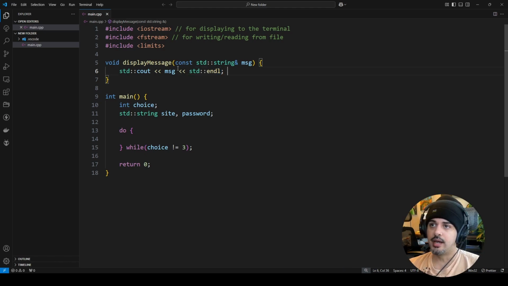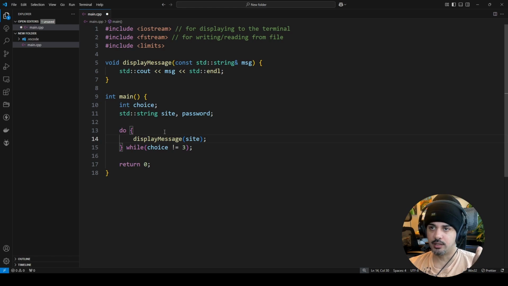every time we print. Now, breaking down the parameter, the constant, and the reason why we label it as a constant is because we don't want to accidentally change anything about this message. And then as far as reference, this is the more important one, is that we don't want to make a copy. Now this would be a little bit more advanced. I'm trying to not go there with this video, but a long story short is that everything relates to memory, right? So you don't want to create more memory, and you want to just use a reference to some memory that you already made somewhere else, which will be down here when you actually are calling this message.